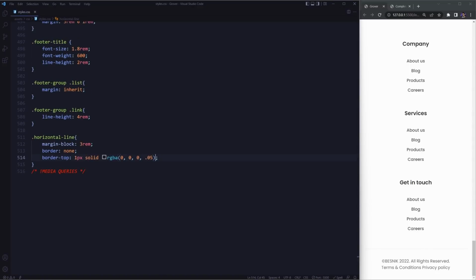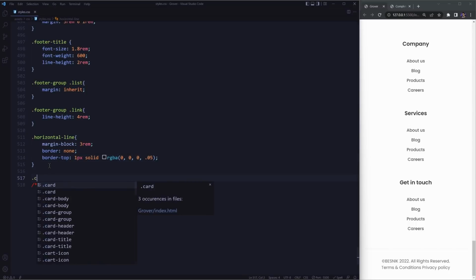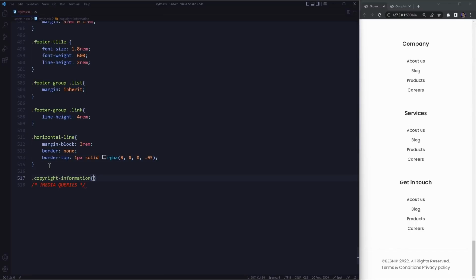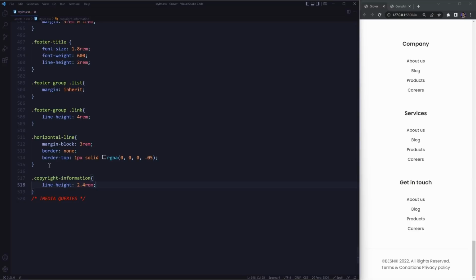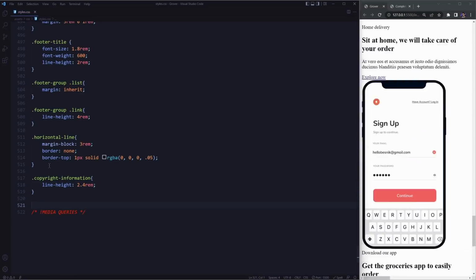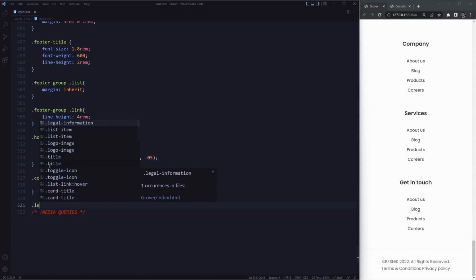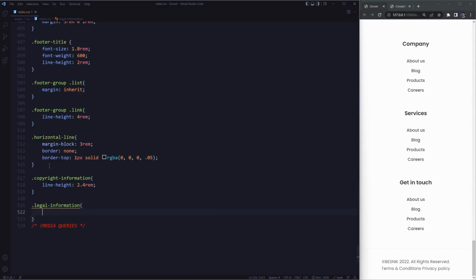And the next thing is going to be the copyright information. And here we can just add the line height, 2.4 rem. And then I'm going to target the legal information.